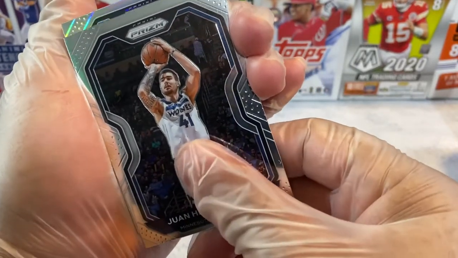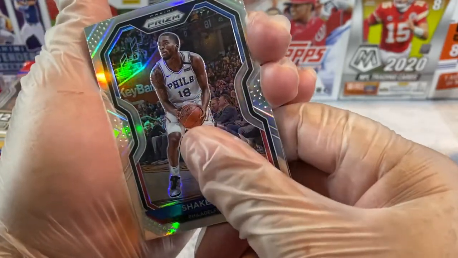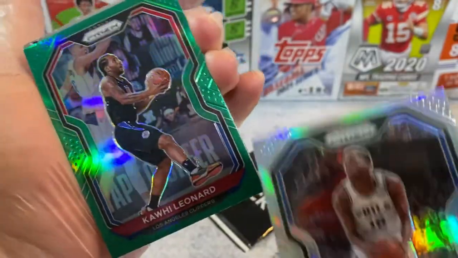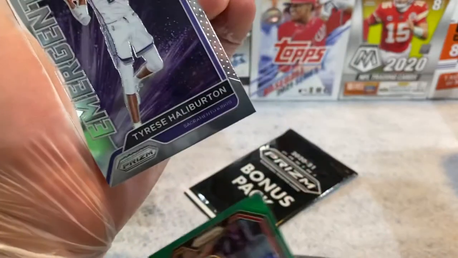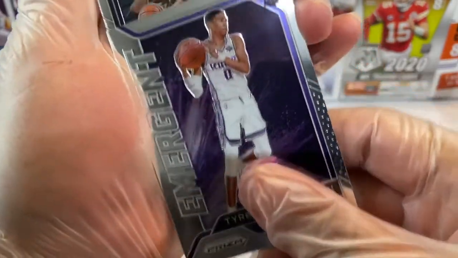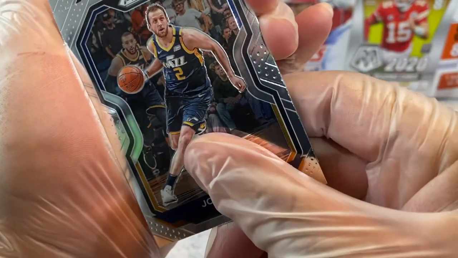Nope. Silver rookie. Nope. Shake Milton. Got a green right here. No rookie. Kawhi Leonard. Tyrese Haliburton. Okay. Insert. That's a good little one. Rookie. Nope.